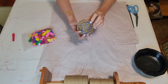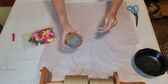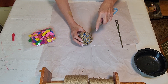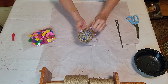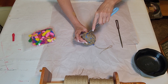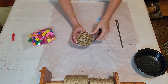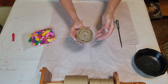Now that it's dried — I let it sit overnight, though it only takes maybe a couple of hours — take something sharp and pop that balloon. Sometimes it will just pop and release from the inside wall of the twine. I had to push it in a little bit, but it's no big deal, just getting it away from the twine. Once I did that it just pulled right out, so there's your ball.